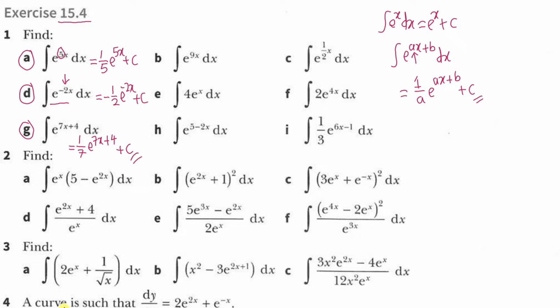So let's see if a negative coefficient is given like this. Question number 8, if we integrate, we get from here the coefficient of x with the sign, it is minus 2. So we need to write 1 by minus 2. Then e to the power 5 minus 2x is the answer of this question. So we can keep it as minus 1 by 2, or we also can write keeping the minus half in the middle, it is the same thing, 5 minus 2x plus c. Hope you understood the questions we have done so far from exercise 15.4 question number 1.